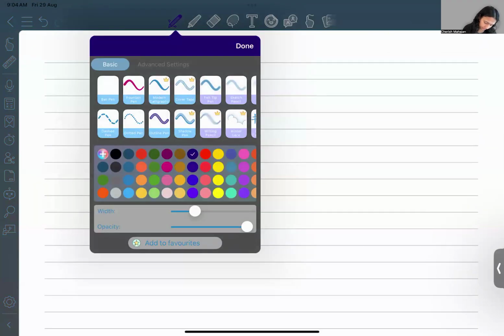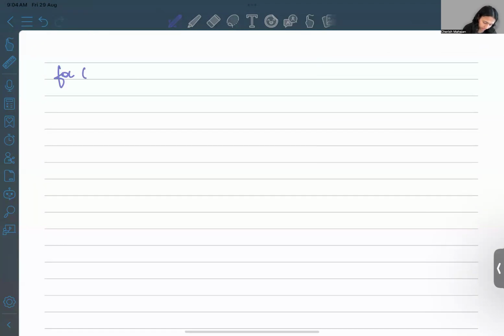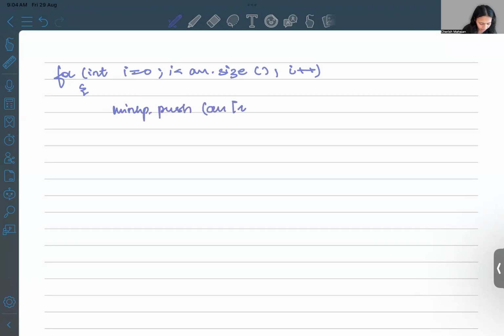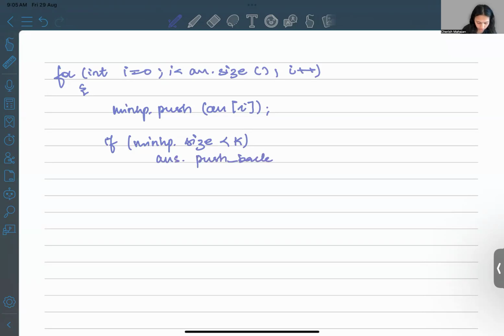Now come to the coding part. For int i is 0, i less than array dot size, i plus plus. At first we will just push the thing: min heap dot push array i. If min heap's size is lesser than k, what do we do? Answer dot push back -1.